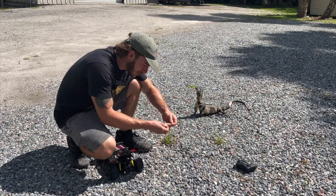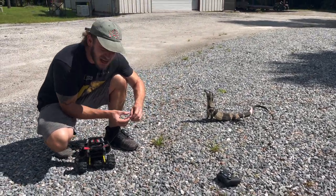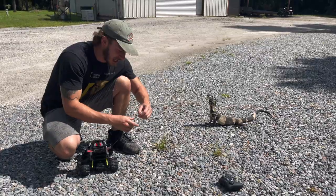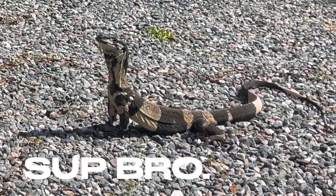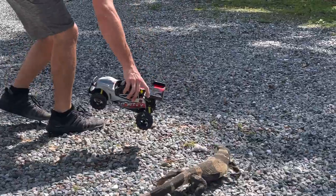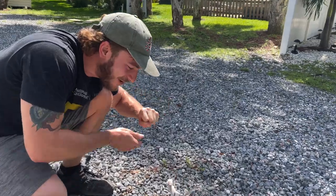All right, let's get this strung up. I need to string it up way better because the past couple times I've tried to do this, it's been no bueno. And if you don't know Spanish, that means not good. Look at him. I'm gonna get his attention. Come on. Oh, you didn't give me a chance. Wait.